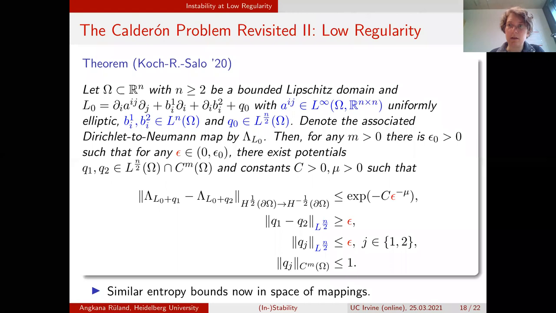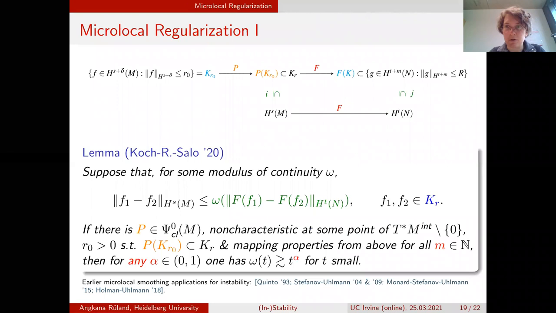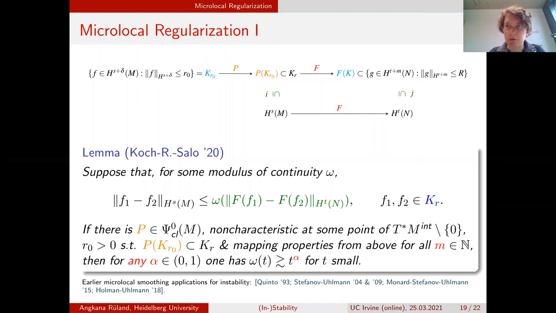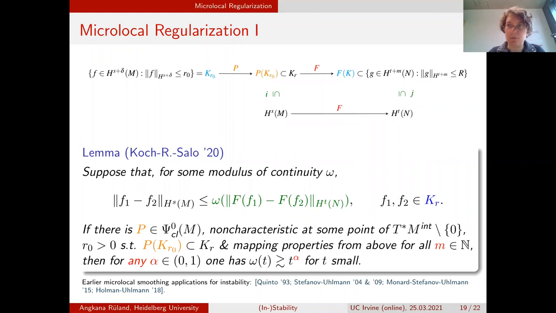Okay, and a third aspect, which I also would like to treat or show in this framework, is that of microlocal smoothing. This, of course, is also something that is well known in the literature. I've just stated a few references, so I apologize for incompleteness. Anyways. Okay, so what's the problem now? So we've seen elliptic, we've seen parabolic equations. And in both, even though there was maybe only minimal smoothing, there was some kind of global smoothing. And so now in the still same Mandatha type, in quotation marks, framework, we would also like to understand instabilities in, let's say, hyperbolic or transport or whatever you like type of problems which do not enjoy global smoothing properties.